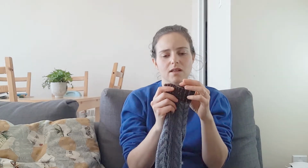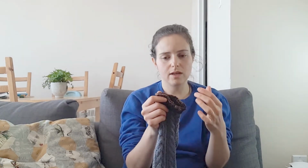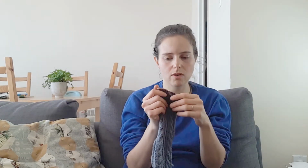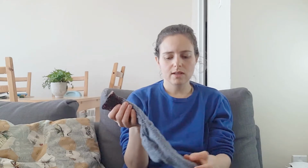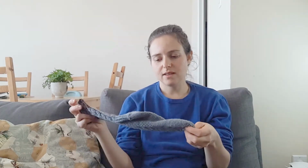I much prefer, and I also really don't like how it looks when you bind off at the top. I'm sure there's ways to make it look neater, but I think it stretches the best and looks the neatest for me, with the way I knit, when I just cast on the sock from the top and go down. So I guess I could reverse engineer it and blah blah, but yeah, no, it's too much thinking. Didn't have time, so I did knit them bottom up, but I didn't really enjoy it that much.